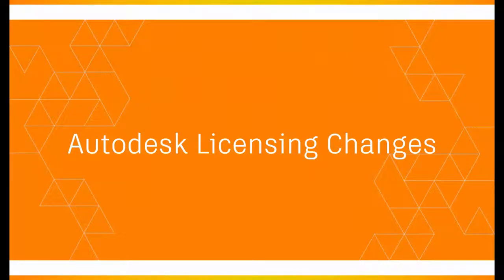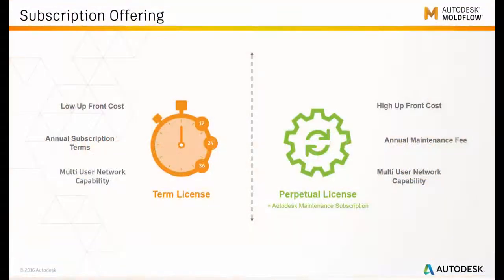First of all, licensing changes. Existing customers have always been able to buy perpetual licenses with subscription. If you have a perpetual license on subscription, you can keep paying the subscription going forward and get access to the new and latest version of the software. And the new licenses you will buy will be annual licenses at a lower cost.